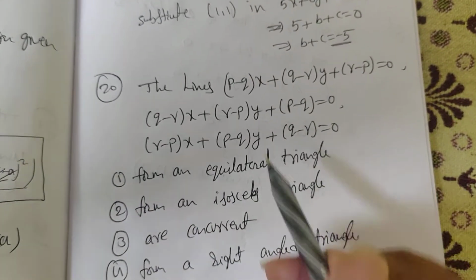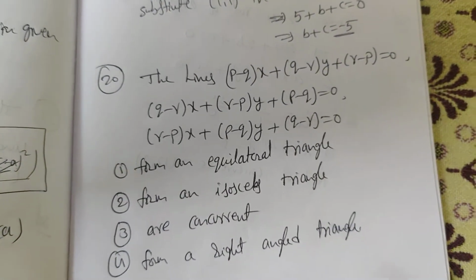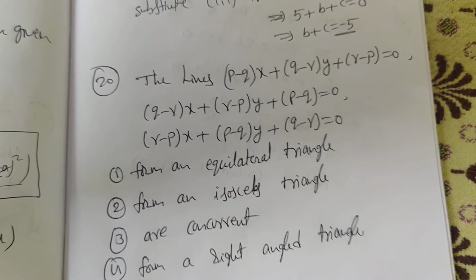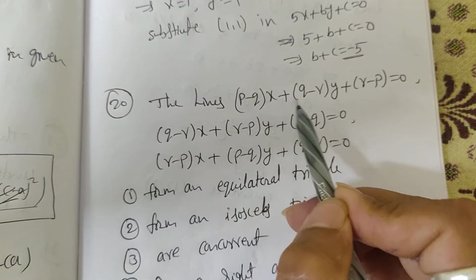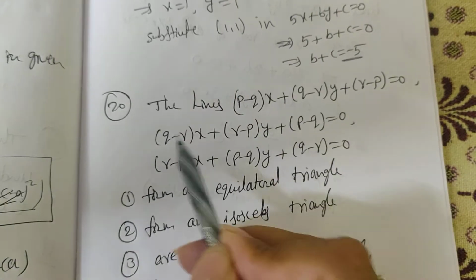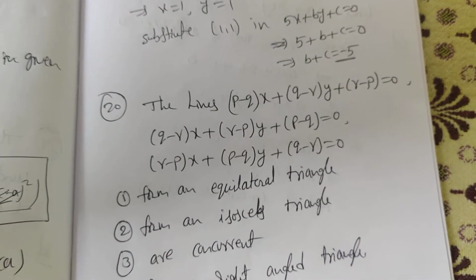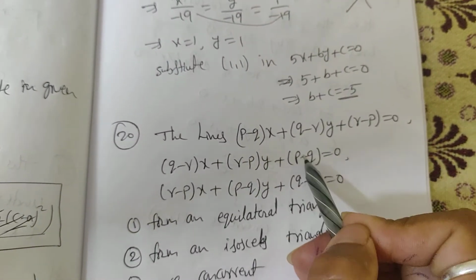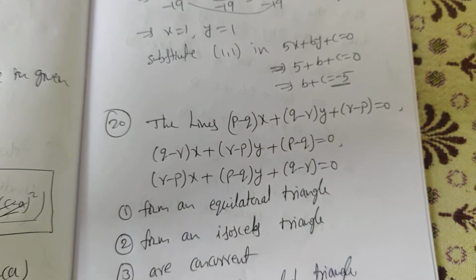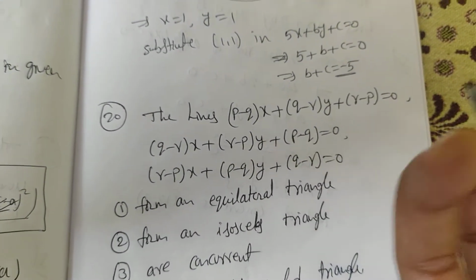First you go for concurrency. Here concurrency is only the lowest priority, so that is only the easy one. First you go for that one. See here, p minus q into x plus q minus r into y plus r minus p. Here p, q, r are the coefficients, given in terms of p, q, r. So how to expand the determinant or how to solve these two equations and substitute here? It is a very lengthy procedure also.